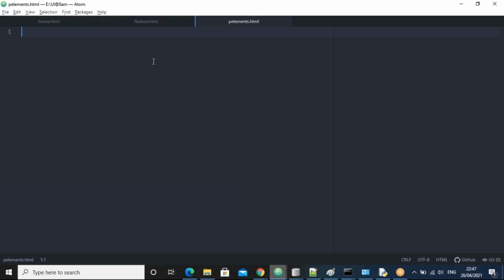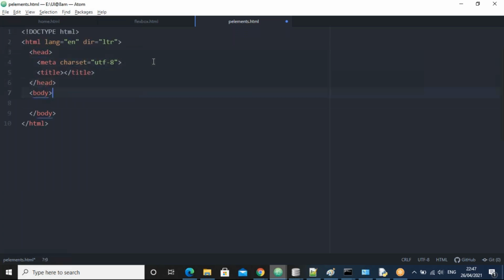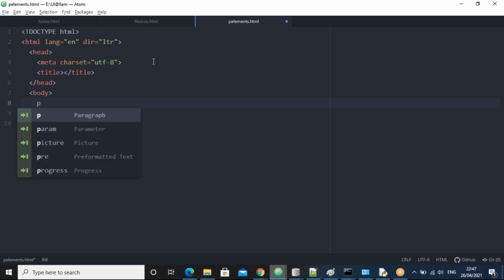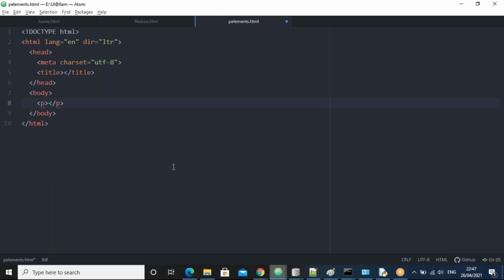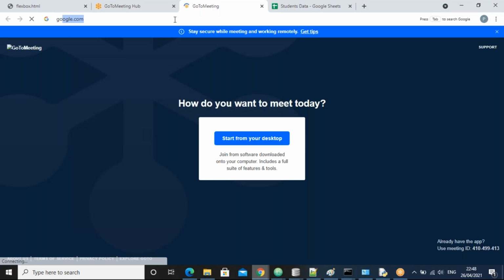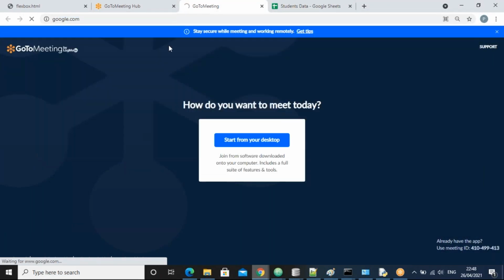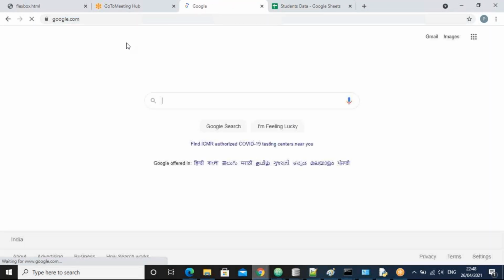So I'm going to take one program, guys. I'll take a normal HTML. In this one, I'll take 2-3 paragraphs. I'm taking one paragraph. In the paragraph, we need some dummy text. So all of you observe.